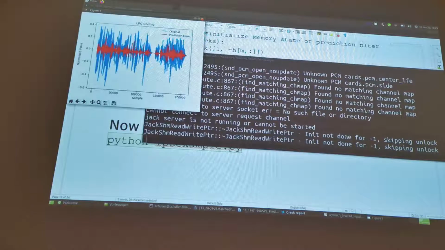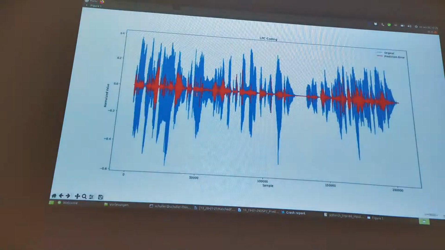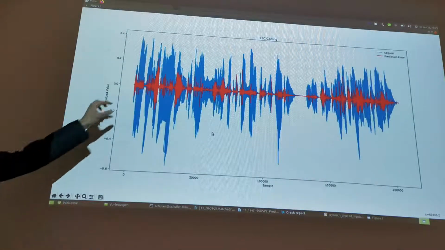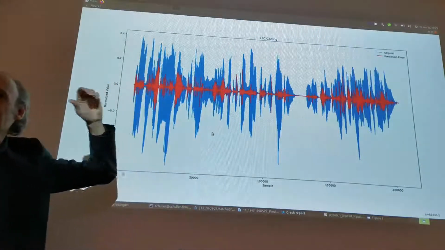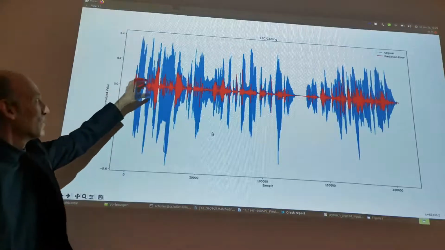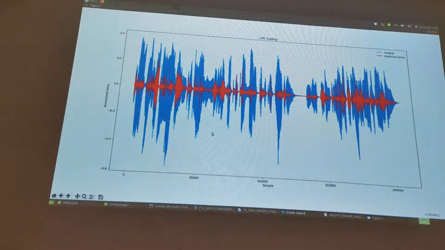Prediction error. It was pretty good, right? It was hard, even hard to understand. And that is because now we have so little error. So here you can see blue the original, and red is the prediction error. And yeah, you can see here, it's indeed much smaller. You see some peaks here. That's maybe this crackling noise that you sometimes could hear. But in general, here it looks much smaller than before. But I think it's easier to hear than to see.